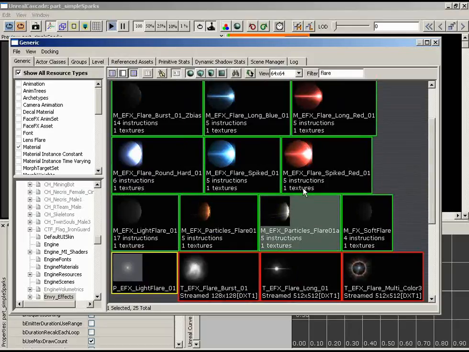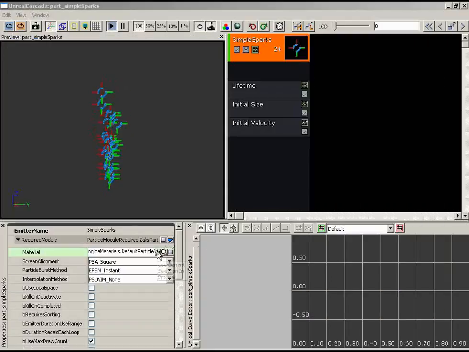I almost lost it. Thank you. So we'll go ahead and select this. We'll close our generic browser, and then I'm just going to click. Wait, before you hit it, don't panic when everything disappears. Oh, but I was so going to scare everybody. I was going to act all panicky. So we click here, and our particles immediately disappear. Don't worry. They are supposed to do that. And I'm going to show you why before we go any further.